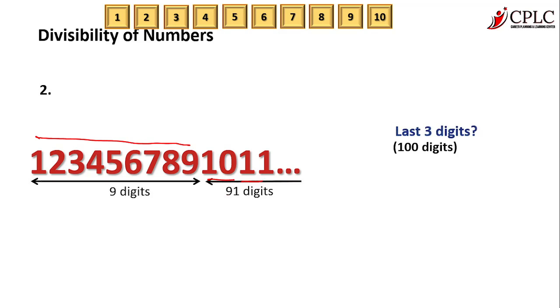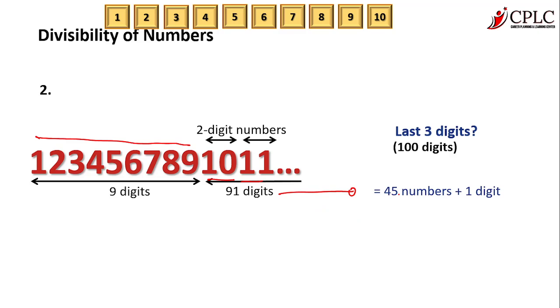So after 9, every number is going to be a two digit number. So that is the reason we need to understand this now. So 1 to 9, 9 digits, one digit for every number, because numbers are only single digit. But 10 onwards, every number is a two digit number. So we have to write down 91 more digits. Now, how do we get the breakup of these 91 digits? Since every number is a two digit number, if we divide 91 by 2, we get 45 plus 1. So we can write 45 such numbers after 9, the two digit numbers, and one more digit, for example. That's the breakup of these 91 digits here.